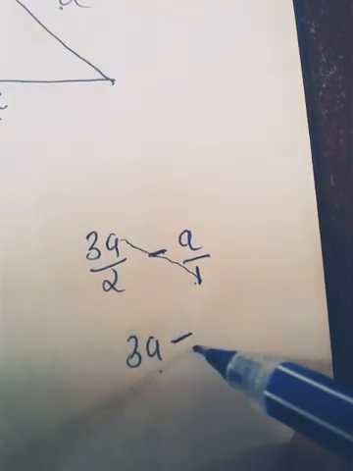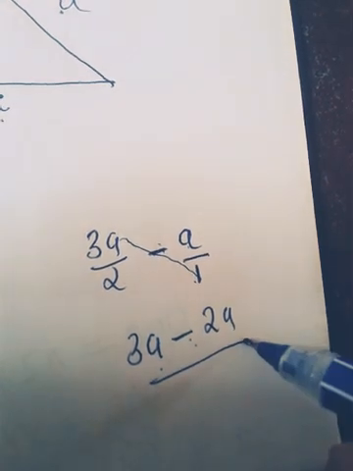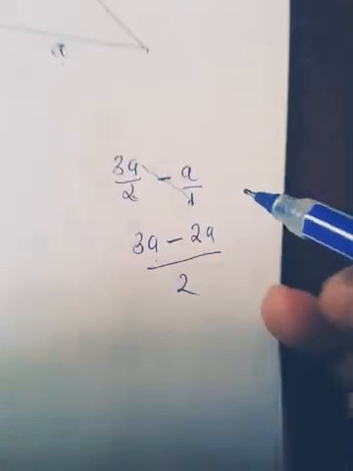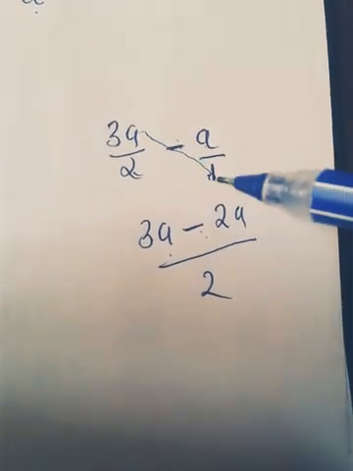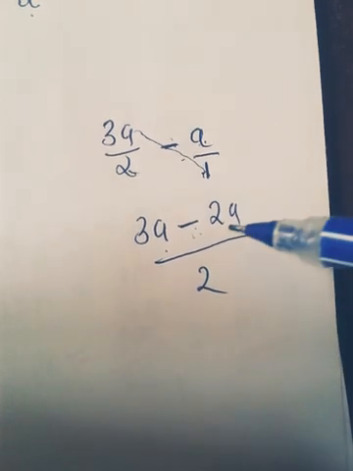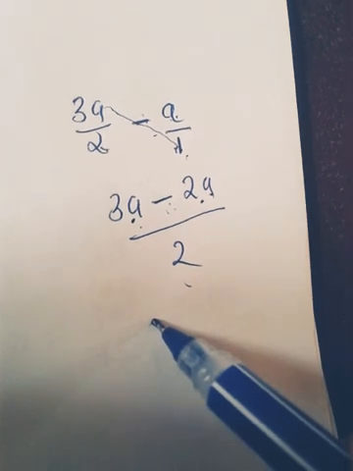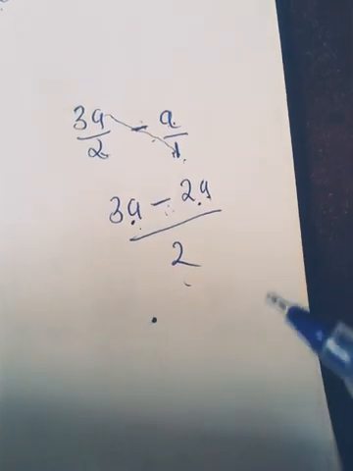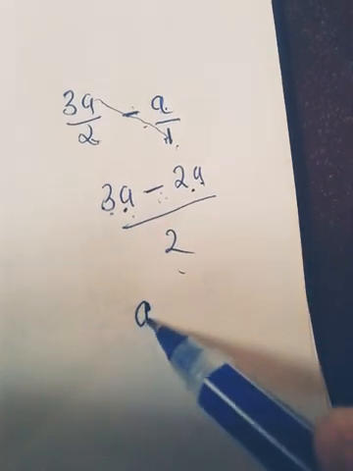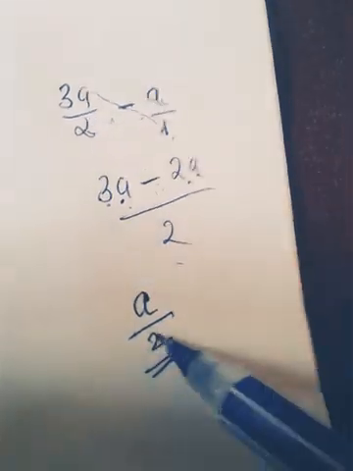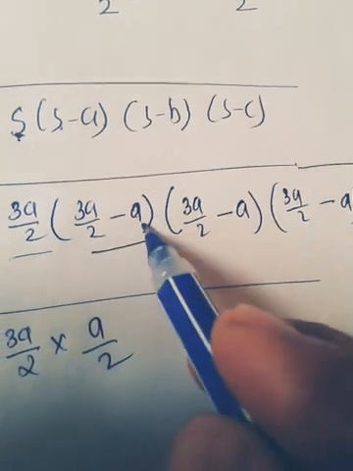3A into 1, 3A, minus, this sign as it is, 2 into A, 2A, divided by 2 into 1, 2. You know how to subtract two fractions. Same method I used here. So what is 3A minus 2A? 1A. What is 3 mango minus 2 mango? 1 mango. Just like that, 3A minus 2A is 1A or A. So A by 2. Its answer is A by 2. 3A by 2 minus A is A by 2.